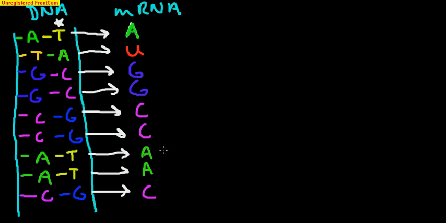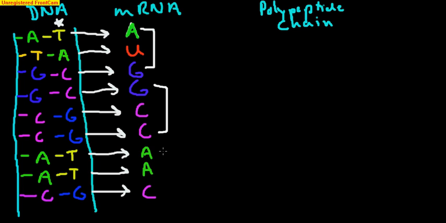Very simple, guys. The only thing to remember is just making sure that you're using uracil instead of thymine. Okay? So now we can go on to create a polypeptide chain. Now this is when you're going to need to Google an amino acid chart. Okay, because we're going to have to read the codons. Now if you remember in my class, codons are grouped in groups of 3. So you read them in groups of 3. It's just like deciphering a code.